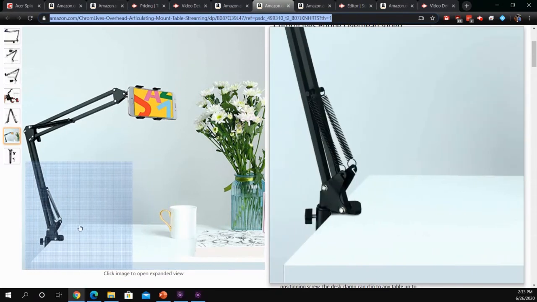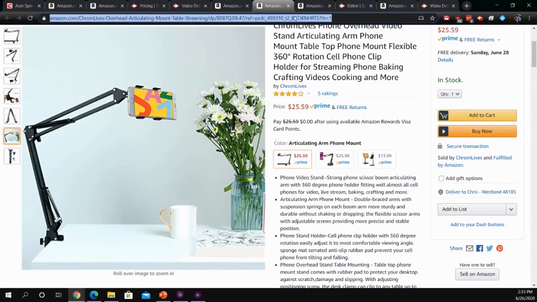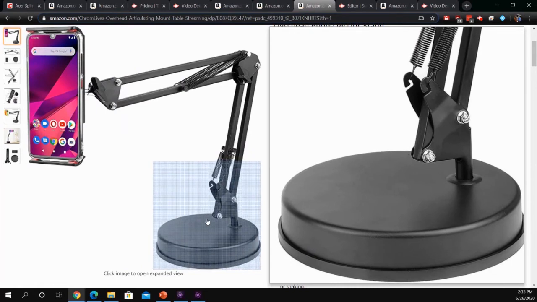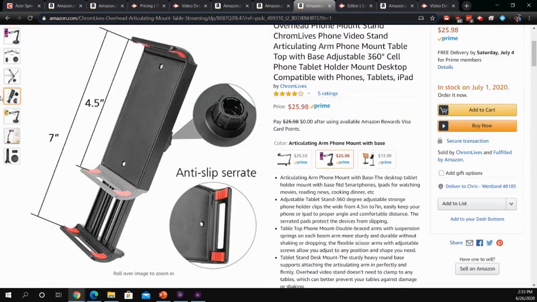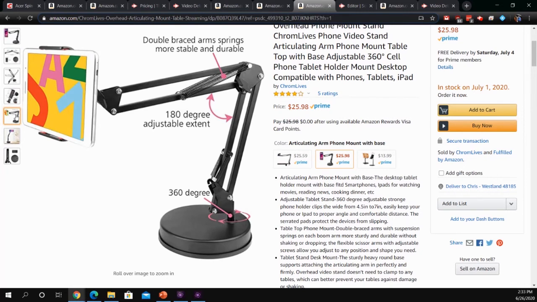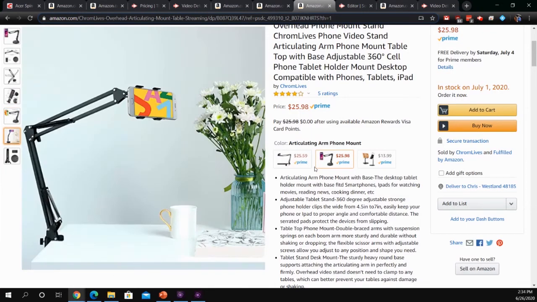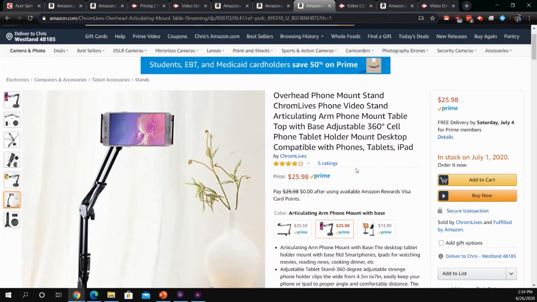They have a version that clamps onto the desk like this, and then they also have a stand one where you don't have to clip it to the edge of a table. But same idea, it holds the phone and it allows you to record what is going on. If you're doing the notes on your desk, you can record it and go from there.